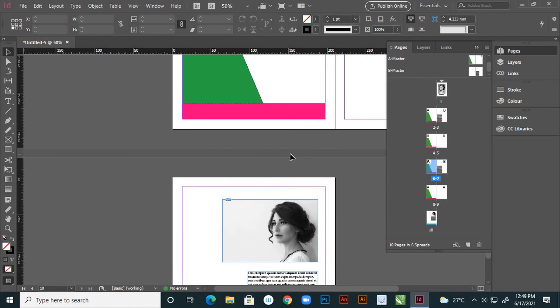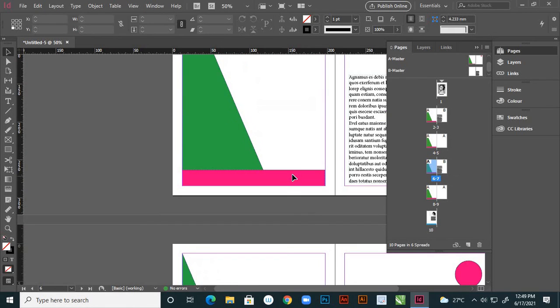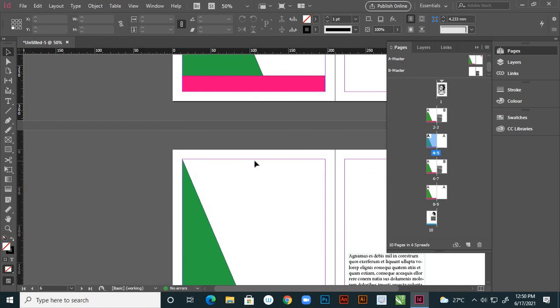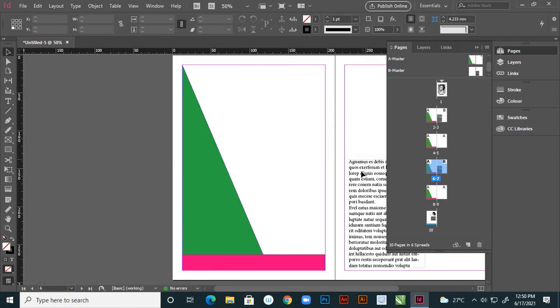Yes. And suppose you come out from the A master page, and suppose you are at this page, fourth page, right? So here you want to move this. Suppose you try to move this, you cannot move it because these patches, these things you added by master pages.